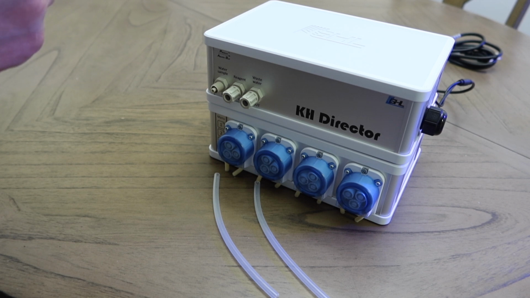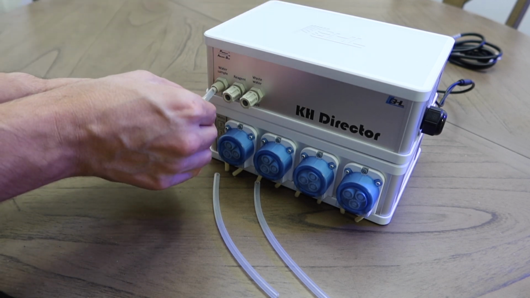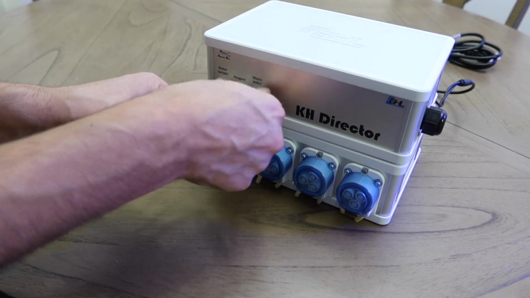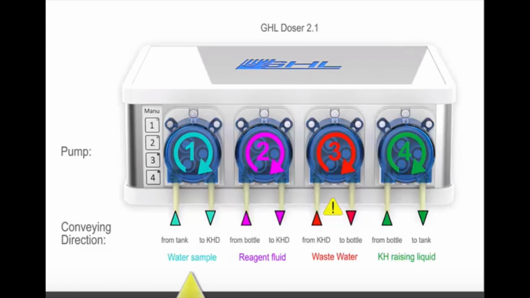Now installing this to the KHD is very simple. You will see a press locking system when you remove the plastic nut. You're going to want to insert this plastic piece over the silicone, noting the orientation, followed by the plastic nut. You don't need to over tighten it, just a nice snug fit will actually be enough. Here you can see a better idea of how to connect the KHD to the doser, paying attention to the orientation. The wastewater is the only one that goes opposite of the first two as it pulls water from the KHD into the waste container.